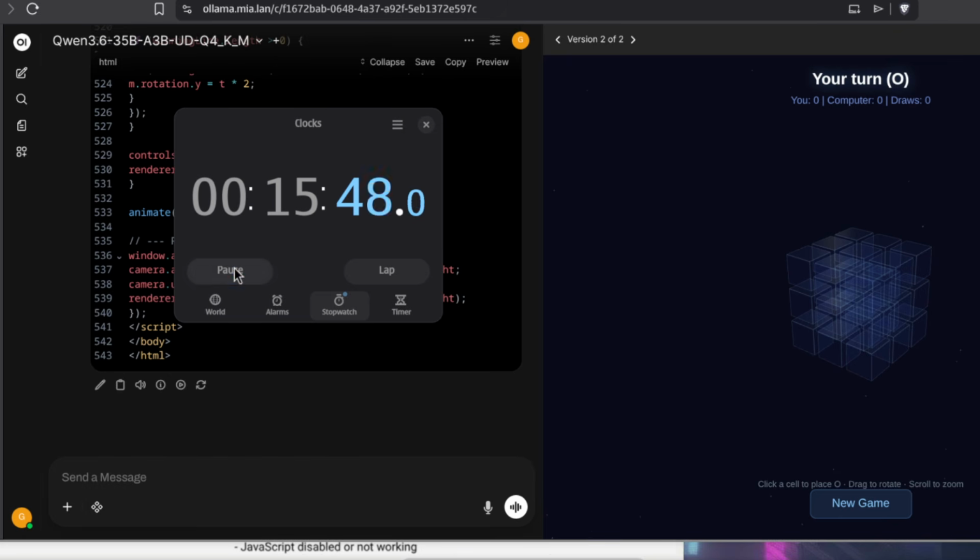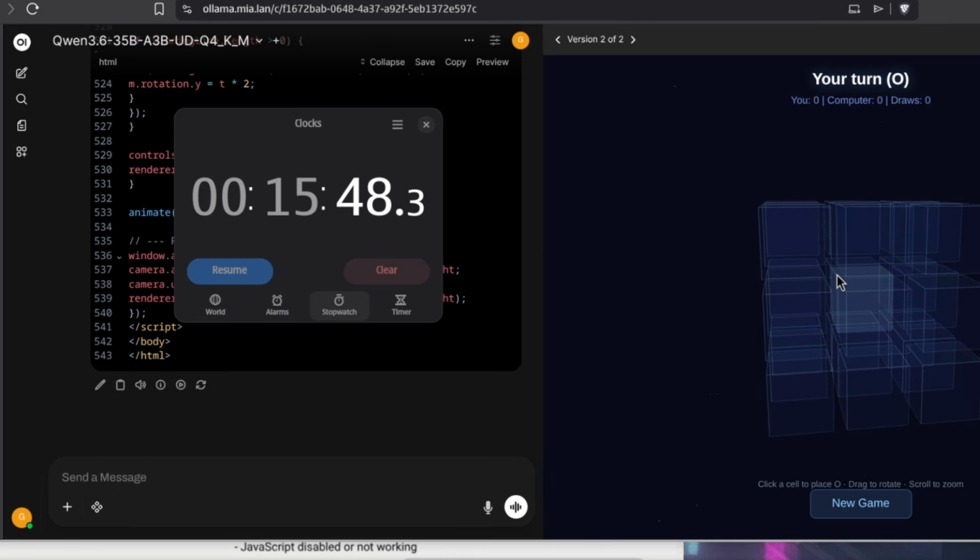Okay, after 15, almost 16 minutes of total iterations, we are here to test and see if it was able to fix Qwen 3.6. So this is the cube, and it seems that it is working better, because I can also see the cube highlighted, the selected one.